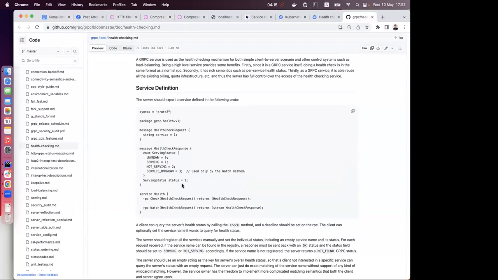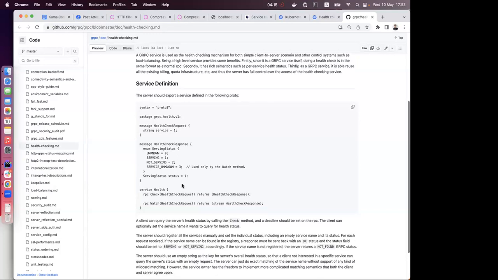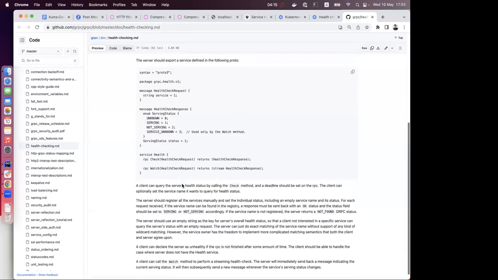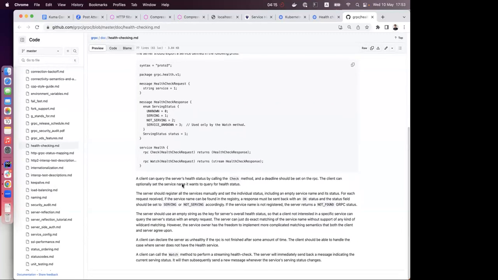We could do the same here because the service is exposed under the hood in HTTP2 under some specific path. So we could only allow this path for health checking and that would work. Yeah, it just requires an implementation on our side.